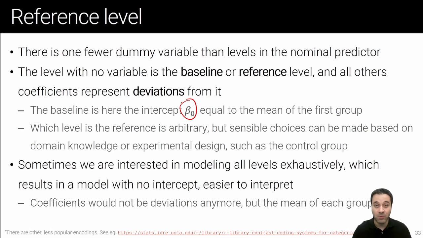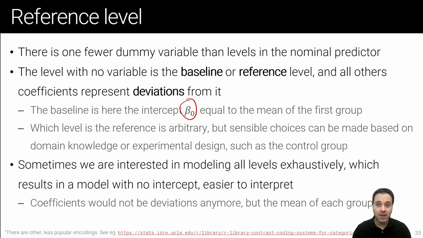By the way, there are other ways in which we could model these categorical variables. We have a link over here if you want to take a look. So, for example, one alternative could be that the intercept, the reference, is actually the overall average, and then the others are deviations from that average. So we will always have positive and negative deviations. And there are certain cases in which that makes more sense. But anyway, the typical one is the one we have here: one group as the reference and then all the others deviations from it.